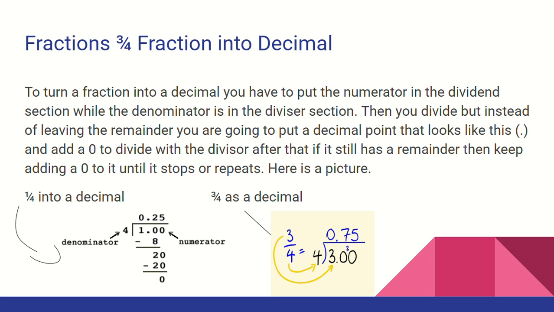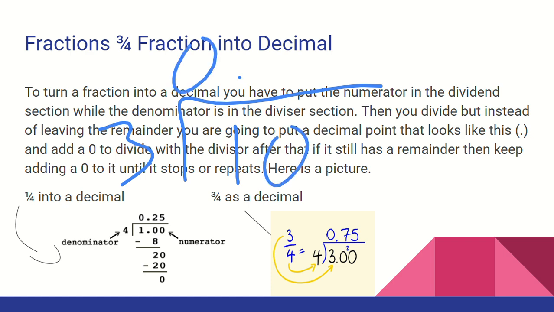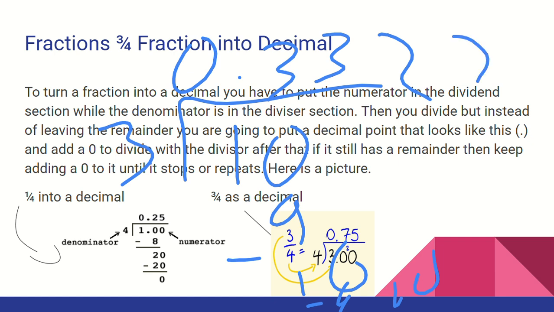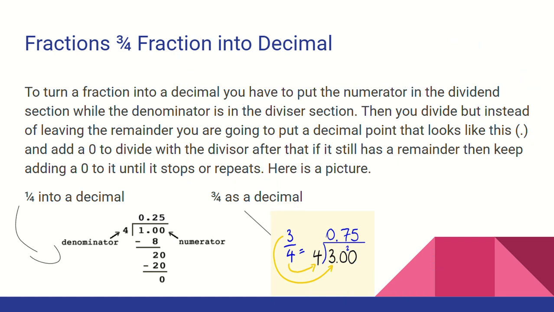So the video's not done yet. Now we're gonna encounter problems like this. These are bad problems. 0 point, put the 10, that goes in there, 3 times 9, 1, 10 again, 3, and 10 again, 3. What happens if that happens? Let's take a look at our next slide.